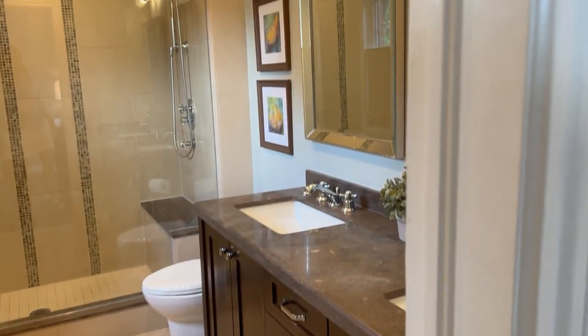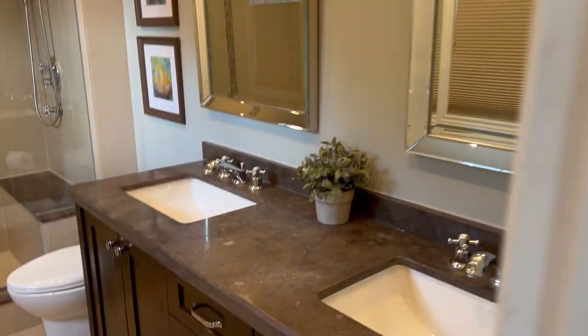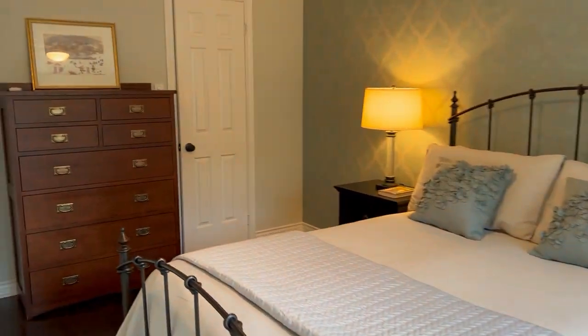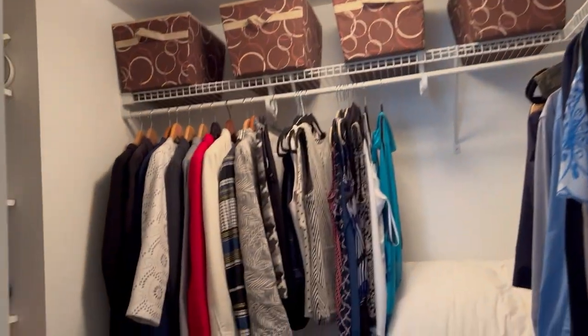I'm not giving you much on the house yet — so basically we are in the primary bedroom and this is the beautiful en suite. It's totally king-sized and it's got double vanities and a beautiful walk-in shower with multiple shower heads, a rain shower, all that kind of good stuff. This is totally turnkey, amazing, and beautiful. And this little closet over here — it's not so little after all, it's actually quite spacious.